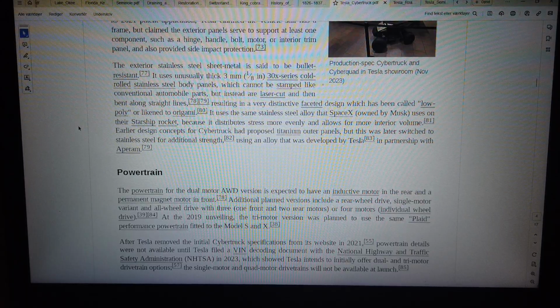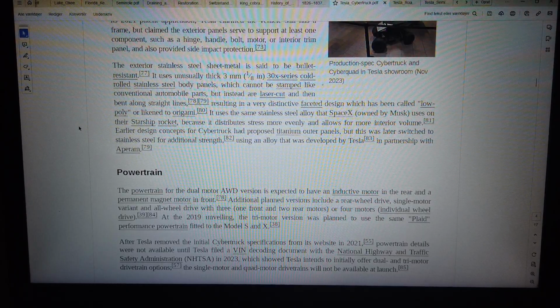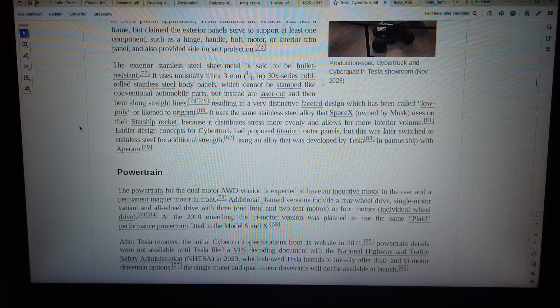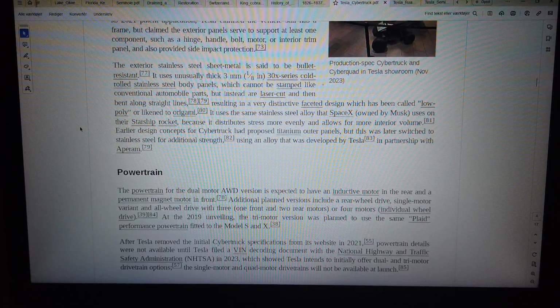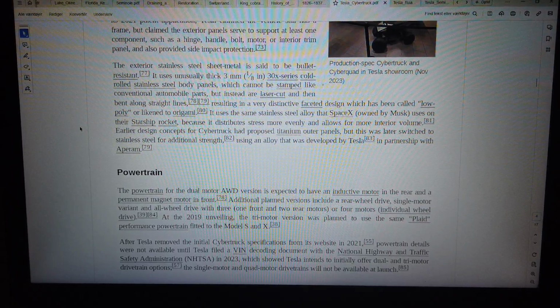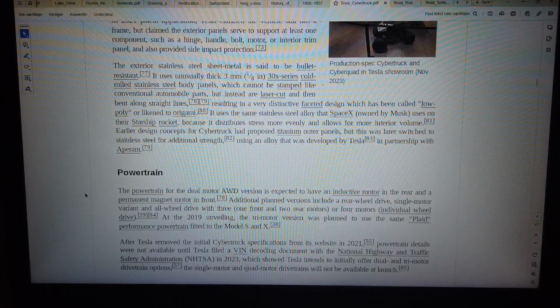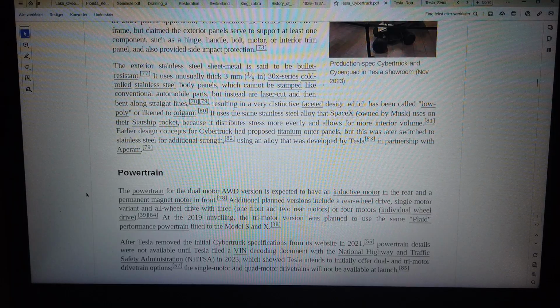Powertrain. The powertrain for the dual motor AWD version is expected to have an induction motor in the rear and a permanent magnet motor in front. Additional planned versions include a rear wheel drive, single motor variant and all wheel drive with 3 front and 2 rear motors, or 4 motors, individual wheel drive.